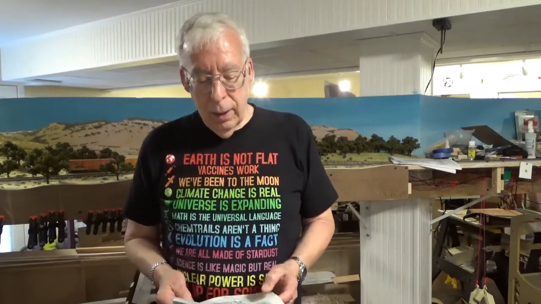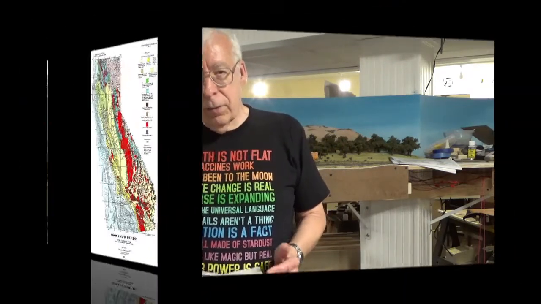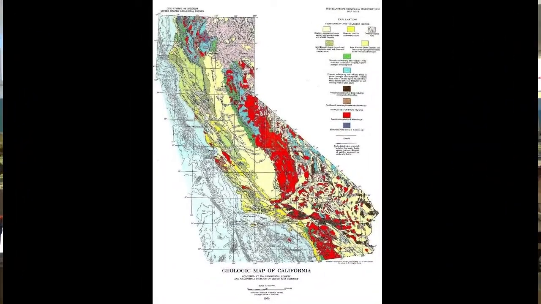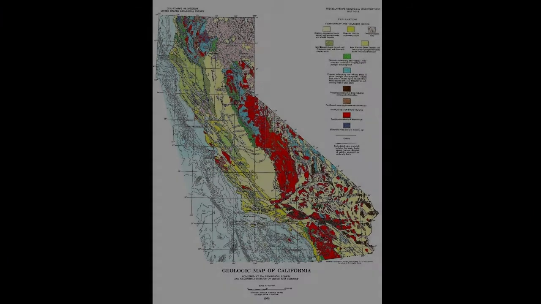I'm also going to be showing you some pictures from other people's layouts about how the scenery makes for a very effective presentation. But this first graphic I'm giving you is the overall geology of California. Obviously there's a lot jumbled there, but I'm going to be concentrating on an area in the southern portion of the state. And on this next graphic, what I'm going to be modeling is the kind of geography you get when you have continental plates that are subducting ocean plates.